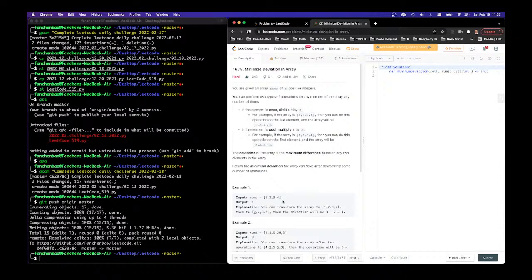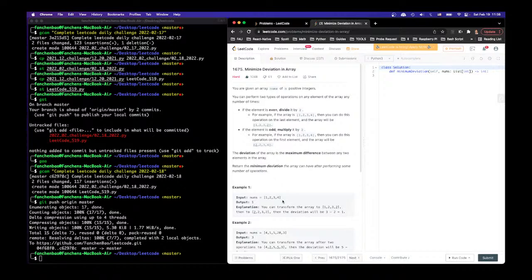I'm thinking again. So we have the largest value, and then we can use a heap to divide. So we can bring the largest value down. We sort it first, or we put it in a heap. We bring the largest value down until the largest value is an odd number, which means we cannot do anything more about it. And then we go from small values up.